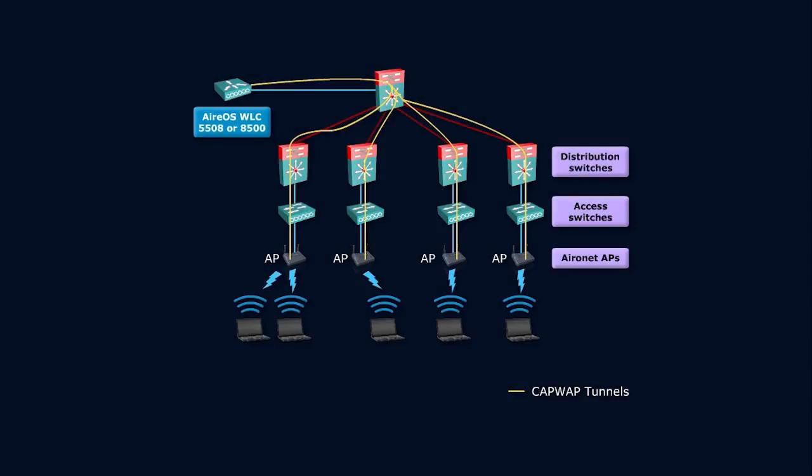Now here we're looking at a centralized wireless LAN controller deployment. In a centralized implementation, the mobility components, the mobility agent and the mobility controller, are both on the wireless LAN controller, right? So we have the mobility agent and the mobility controller, which you've hopefully learned about in previous lessons. But I want you to do me a favor.